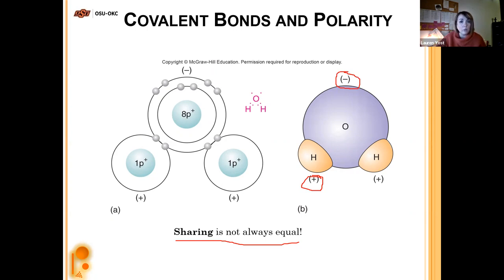This is a water molecule. This is how water exists. I shouldn't have to say that, but you are now more aware of why water is so important in biology. It's because it gets these charges. It gets the positives at the hydrogens and the negatives at the oxygens, and that allows water to interact with other charged molecules really well, or to not interact well with things that are not charged. And that's important too, because if they aren't going to mix well, then that can affect how things behave as well.